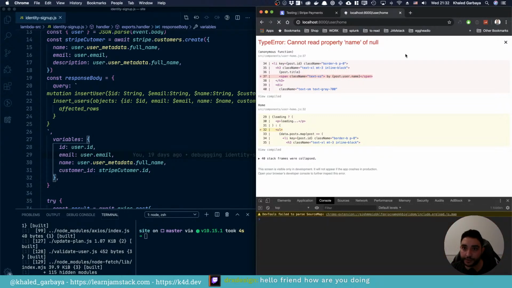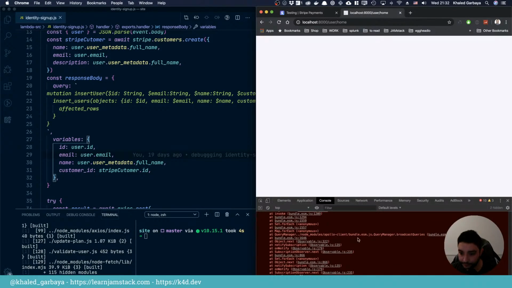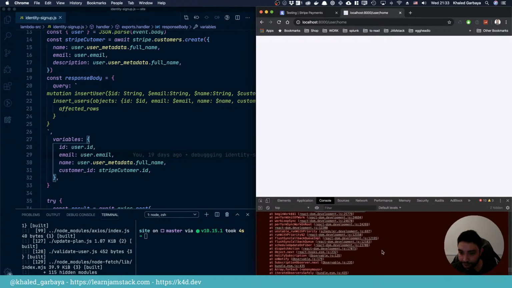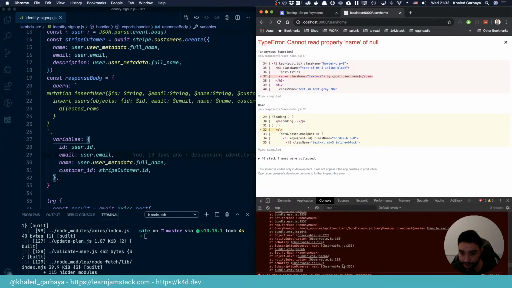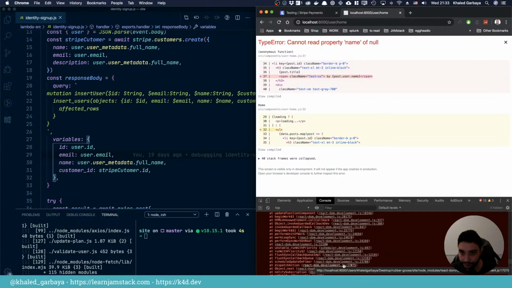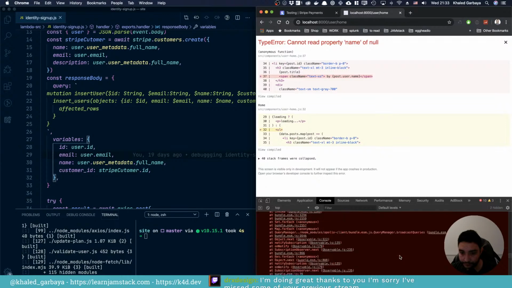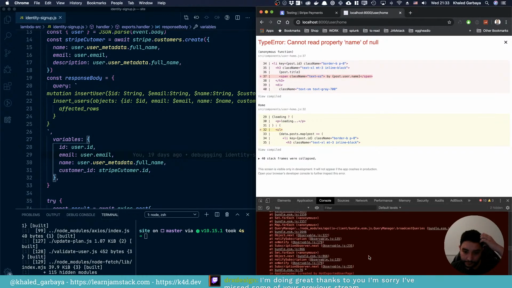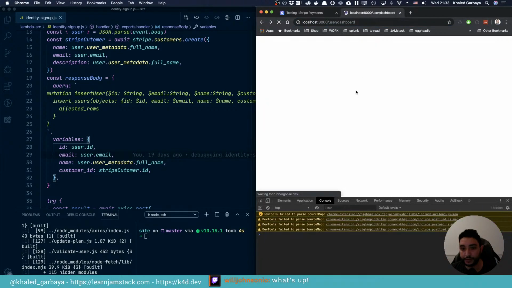This is weird. This was working before. What is happening? Cannot read name. So dashboard is there.